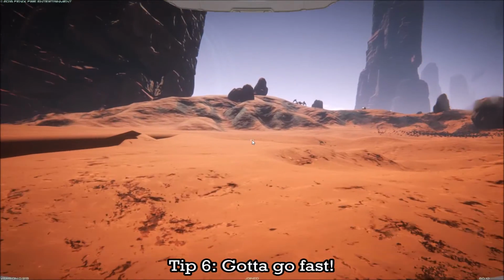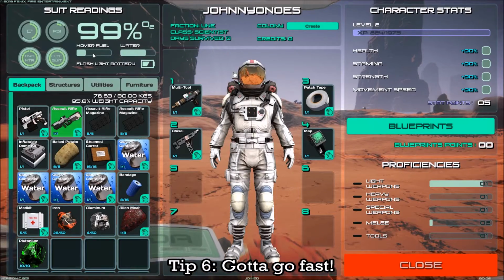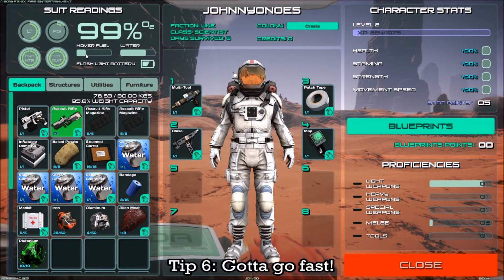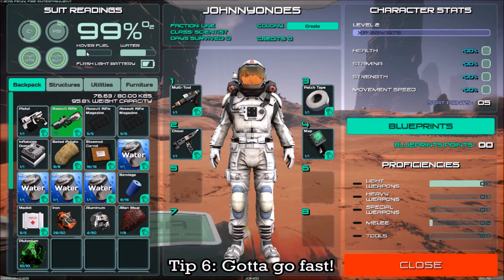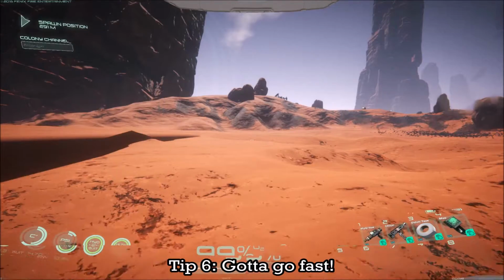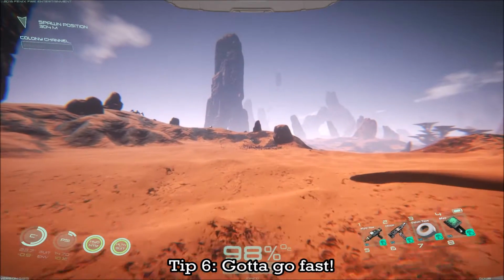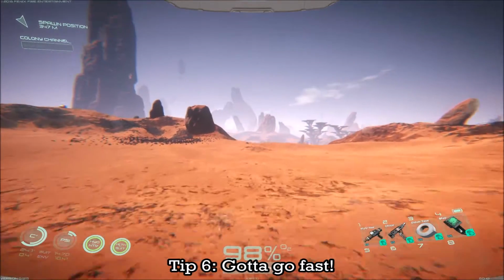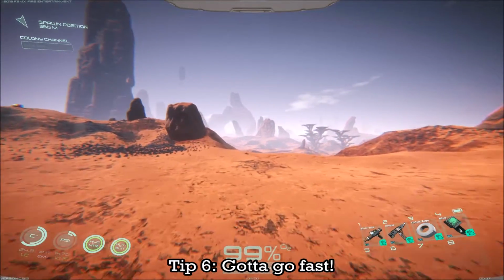The other thing to take notice of is when you hit tab, you've got this hover fuel thing here. This does not go down. So do not worry about using too much of your hover fuel. You're never going to run out, at least in version 0.1 or 9.15. So go ahead and run about the map, find those resources, and find a great place to build with this ability to move about the map as fast as possible.